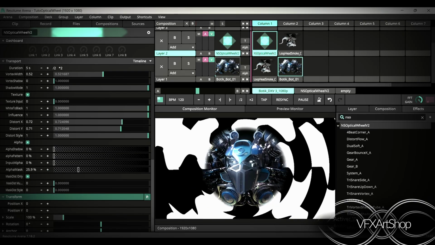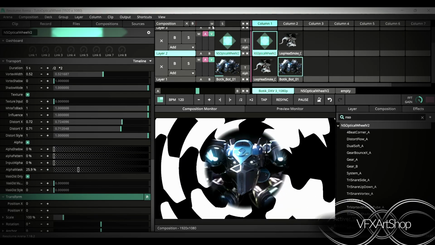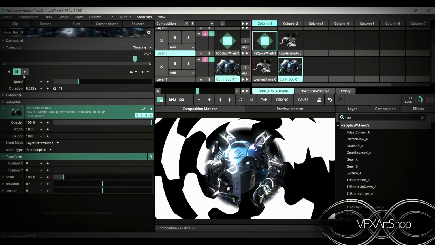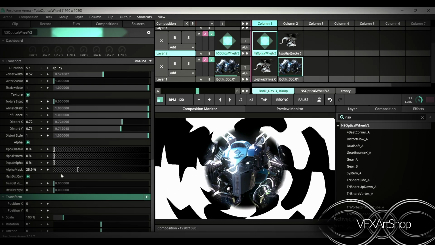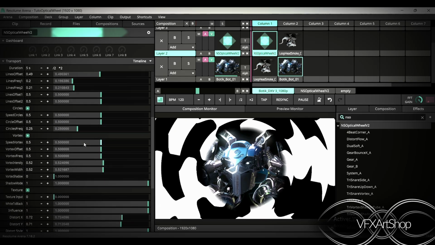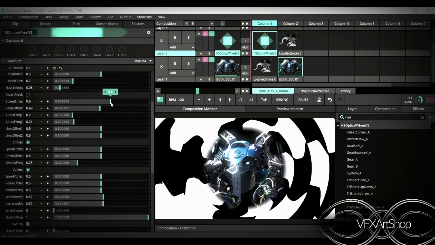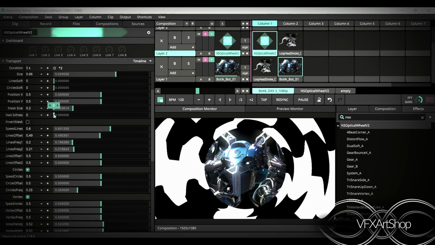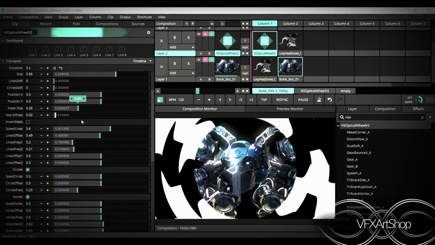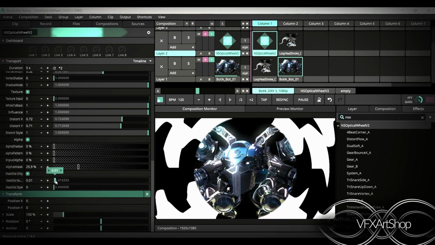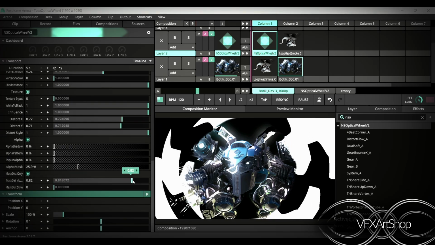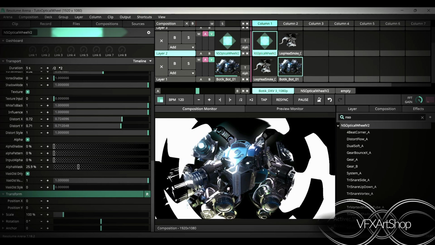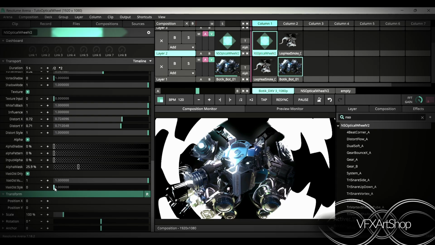So let's pause it a minute. Okay, I'm pressing pause here. I'm going to slow down the rotation here. And as you see, you've got a mask which is a perfect circle. When you turn on the multiplier, you see the circle is mixing with the texture. And you've got different styles.